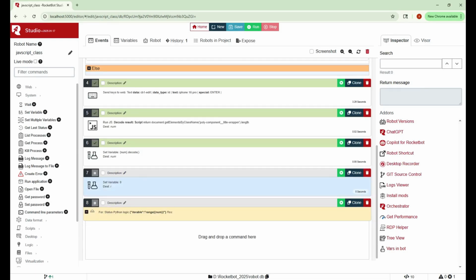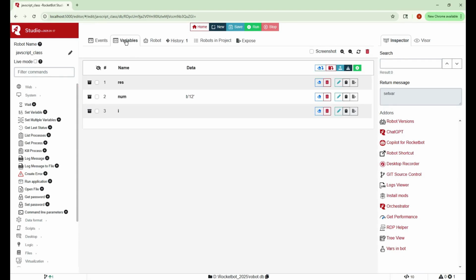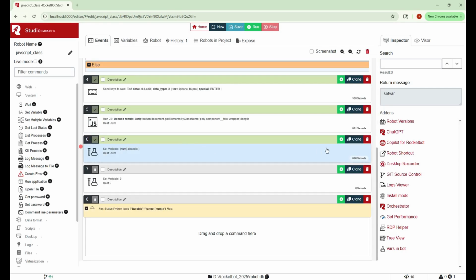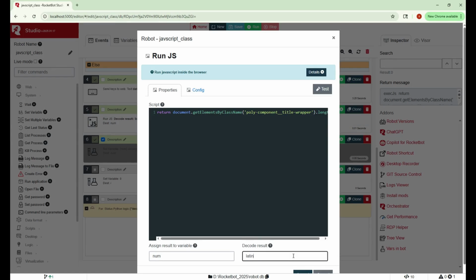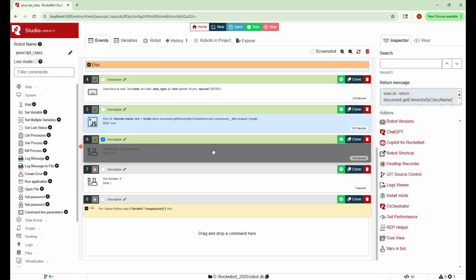And the other way to do it is by doing the following. For example, I run this and I'll see what it gives me. So, to avoid having to use an extra command, I won't use this command. I'll come here and put Latin-1. So, with this, I run it again and notice that it already brings it decoded, and there's no need to use this extra command. You can do it either way. It's not that one is right and the other is wrong, or vice versa. It's just that there are two ways to do the same thing.